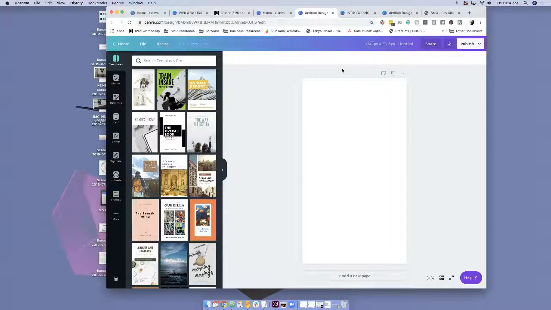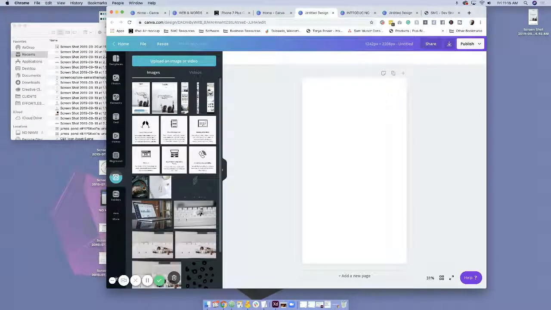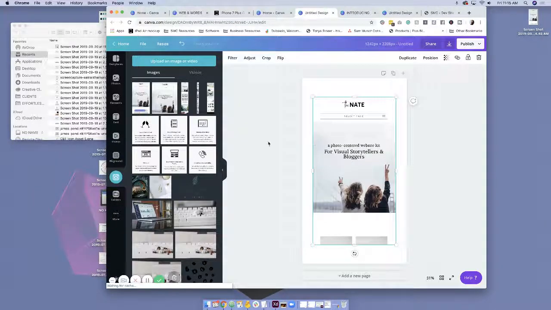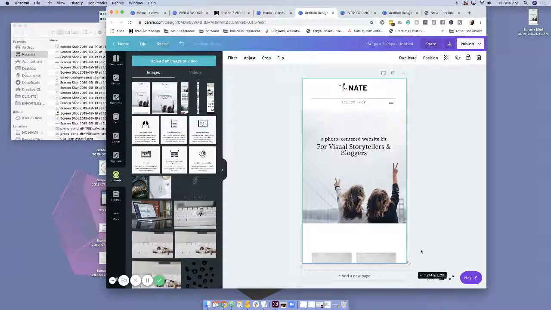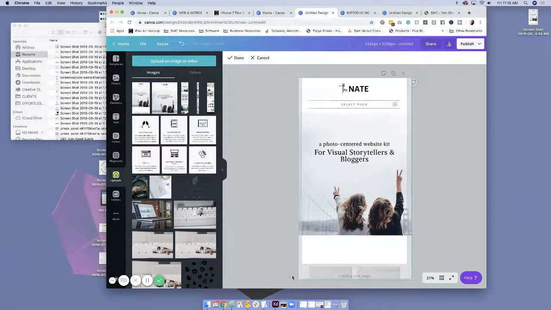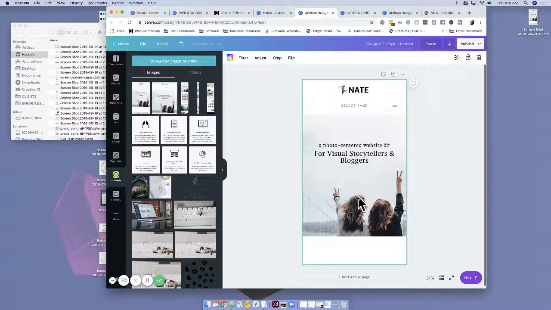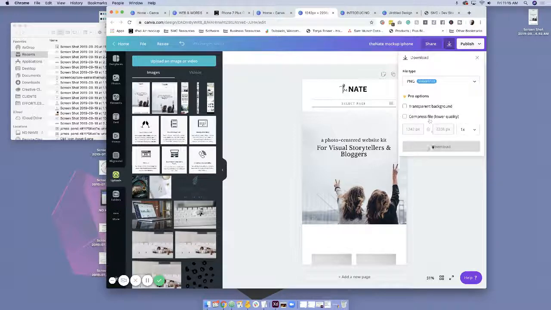And then you'll come over to your properly dimensioned design and drop your screenshot in. So there's my screenshot. I will adjust it, because, you know, you want to make it look nice. So if I wanted it to look like that, there we go. Maybe I'll make it even a little bit bigger. Adjust it for however makes sense for you. Again, your device will look different depending on what you're using. So this is my device here. I'll name it something, and then I'm going to download this file.